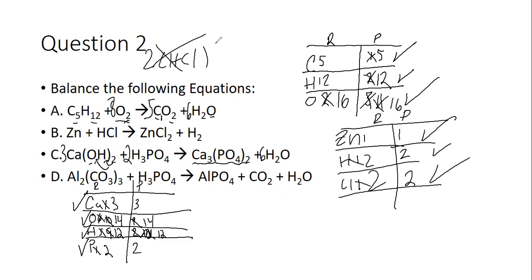All right, last one. Let's do D. So I'll put the poll back up there for D. And if you have questions how I did any of that, feel free to ask. And I'm going to put up our starting conditions for D. So Al, C, O, H, and P. We have 5 elements in D, getting even more complicated.